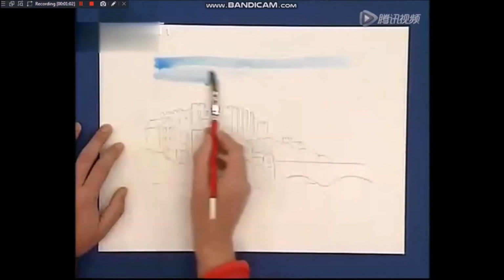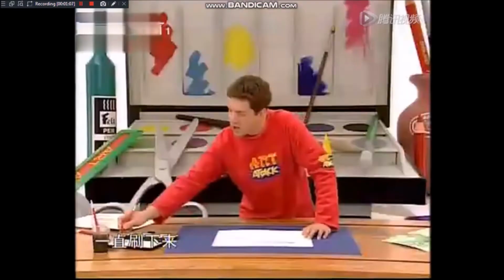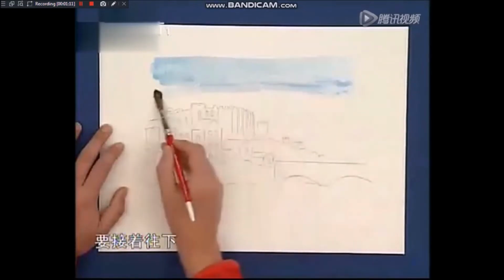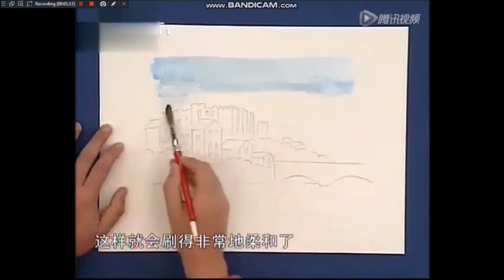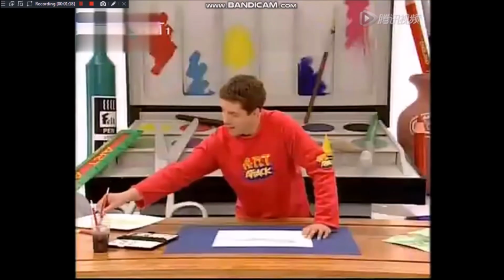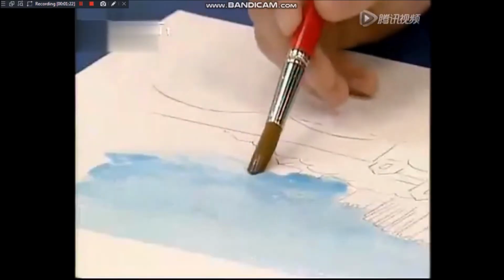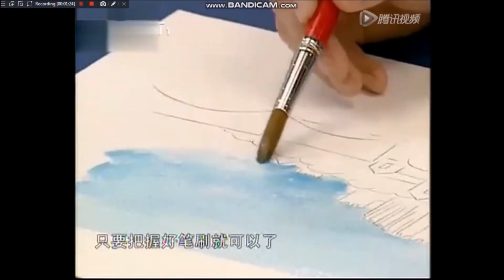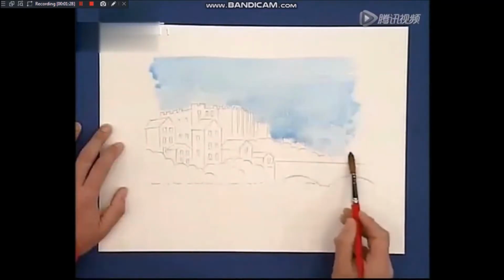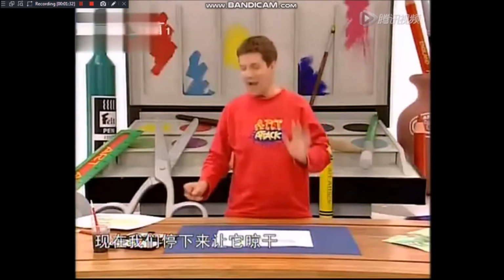Now, the technique to watercolour painting is just simply to brush on the paint onto the paper and keep that wash going as quickly as you possibly can. Just keep it going down your paper like this, and try not to go back on yourself. Even if you miss a bit, just keep going and you get a nice smooth wash. And you don't have to colour it in absolutely perfectly. Just control that wash all the way down to the bottom, and then stop. Stop and allow it to dry.